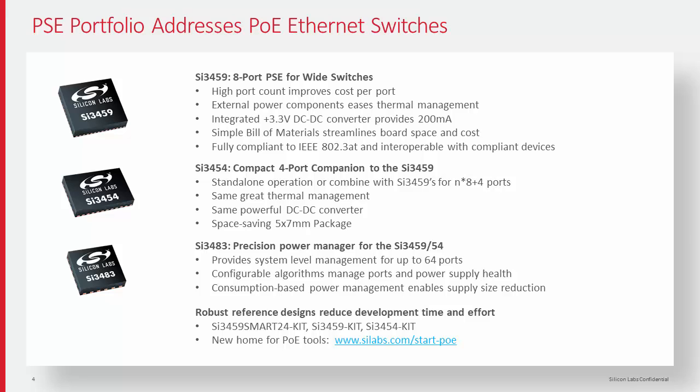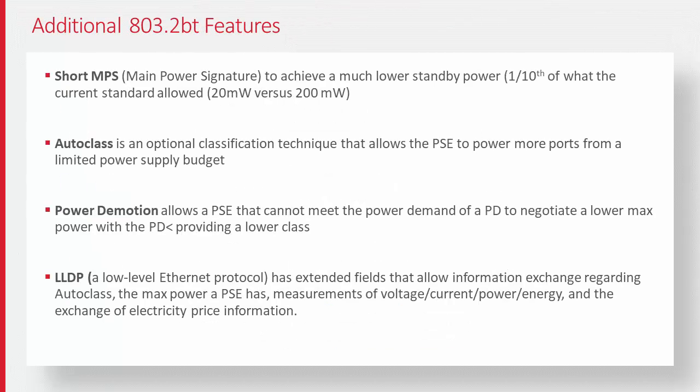So it seems we're definitely moving more towards this BT standard. I see that other than the power delivered, there's additional features for this standard. Do you mind going over those? Yeah, absolutely. So this standard has been extremely concerned with power usage and smart power usage. So some of the additional features that are coming out of this versus the AT standard is this short MPS.